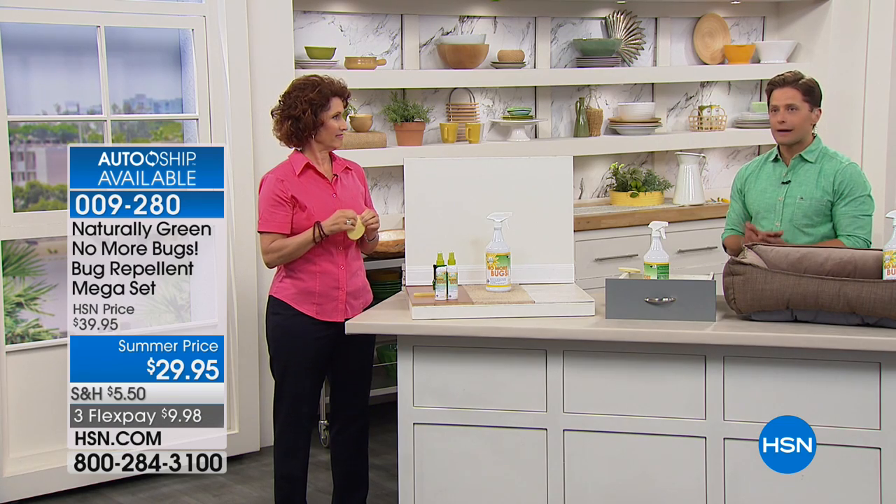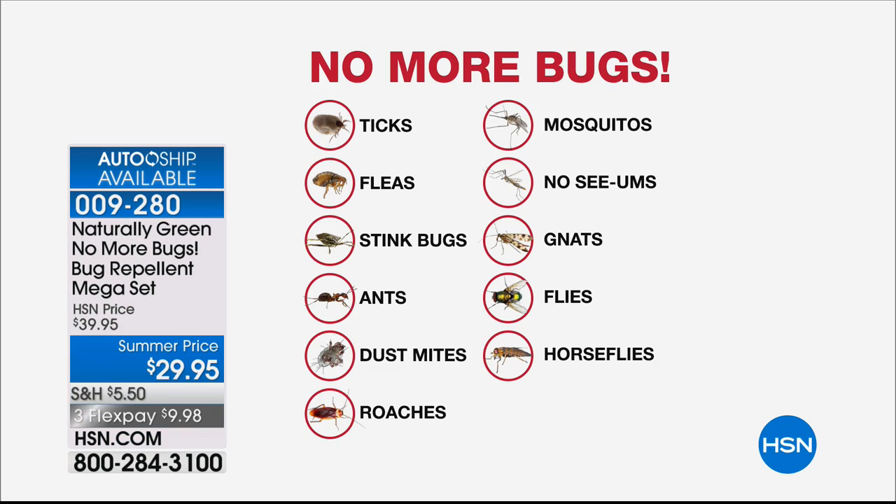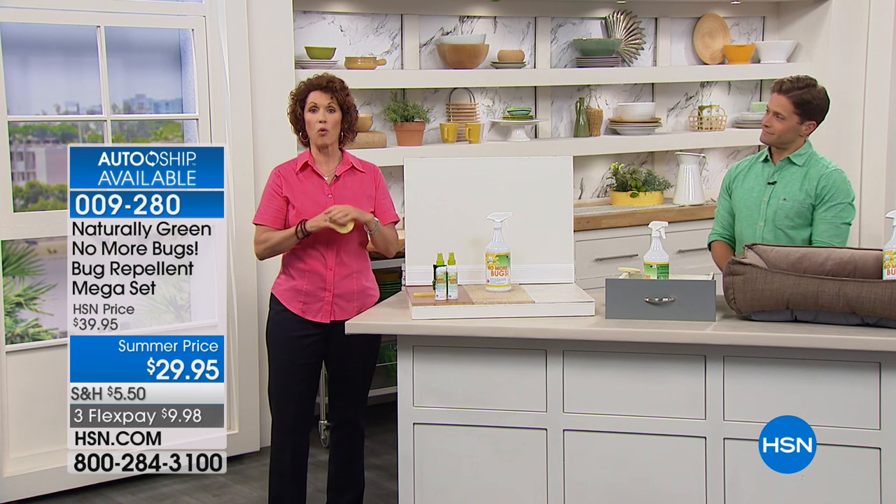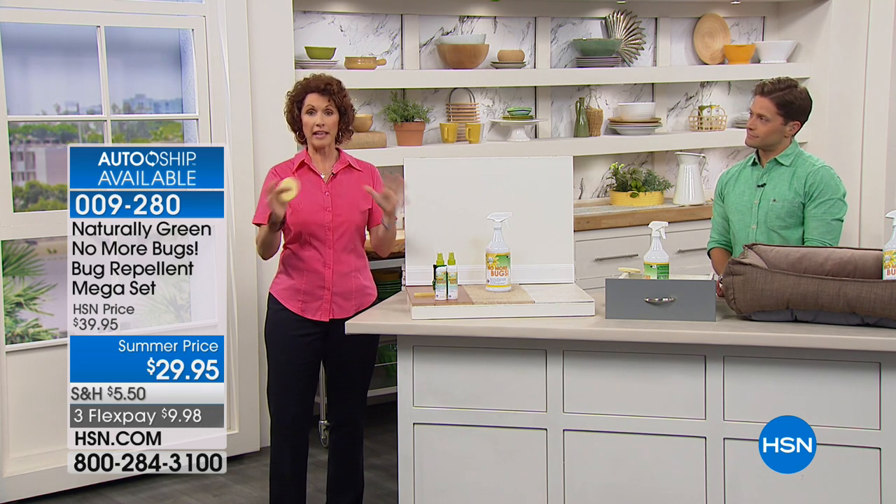It's actually safe. What's amazing is that they've tested it for deterring fleas and ticks from your animals. We know it's major flea and tick season right now. If you've got children going on hikes in the woods, Lyme disease is a serious thing — it's a killer. There's not a lot out there that's really going to solve that. This is right here in black and white, tested for ticks. The CDC came out with a report that said it is worse than ever and what ticks are carrying is worse than ever.